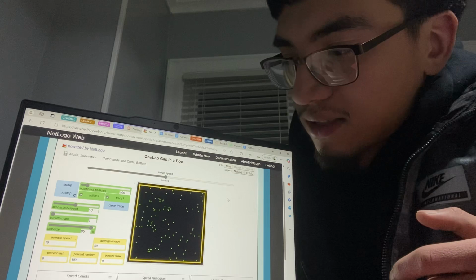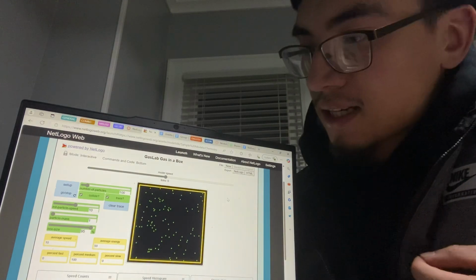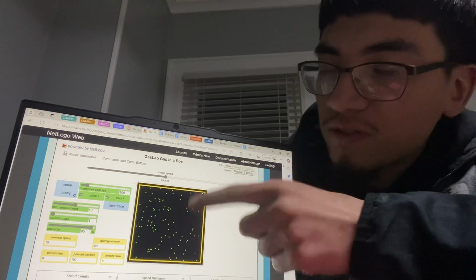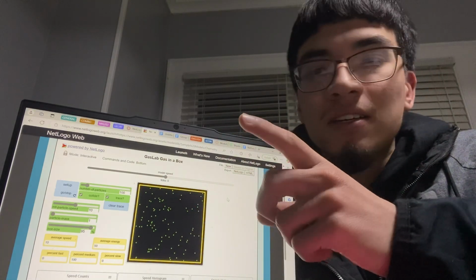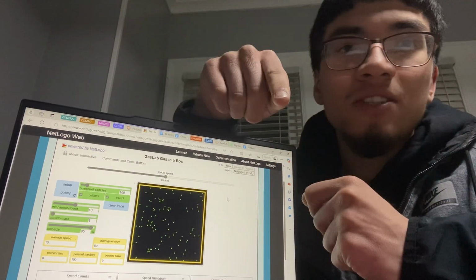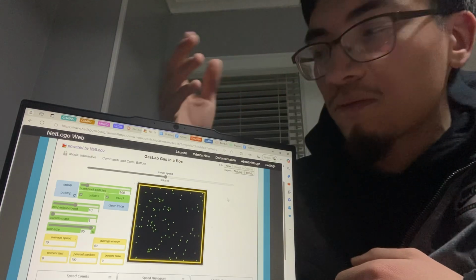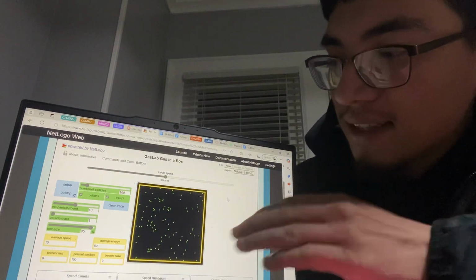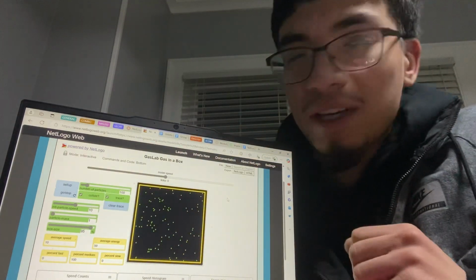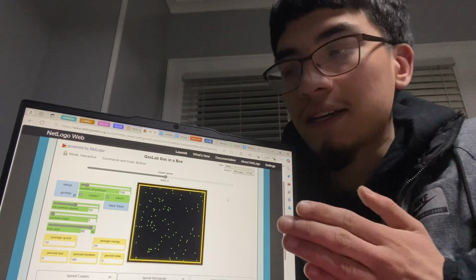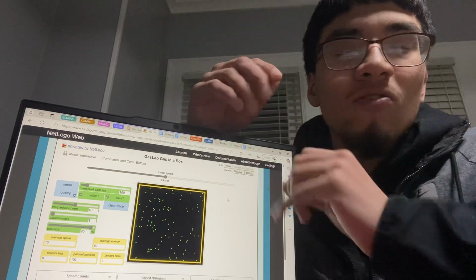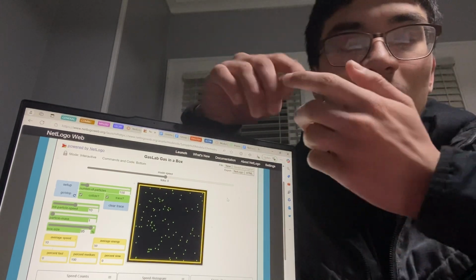So what I'm going to be observing is the amount of time that each particle is traced, because as each particle moves, one is being traced, and as a red or blue one collides with it, now those are the ones that are being traced. So it could be, like I said, green, red, or blue. But I think that the green ones are going to be traced the longest in this first initial one, because it's just going to be at a consistent speed. And if a slow one is being traced, I think it's a high possibility that another one hits it, or the fast one's also moving around too fast to where they collide with another one.